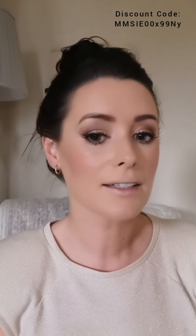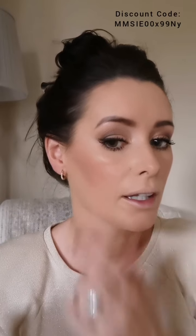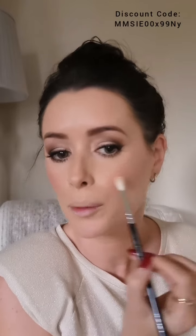Okay, so highlight next. And I'm using a very, very thin brush. And I'm just going to apply a little bit just on top of the blusher on the cheek area. So just the slightest little bit I'm using with powder. I'm going to show you a liquid product as well that I use that I love. So this is the highlight from the palette. It's absolutely beautiful, really, really soft effect. And you don't need much more than that for a natural looking makeup.